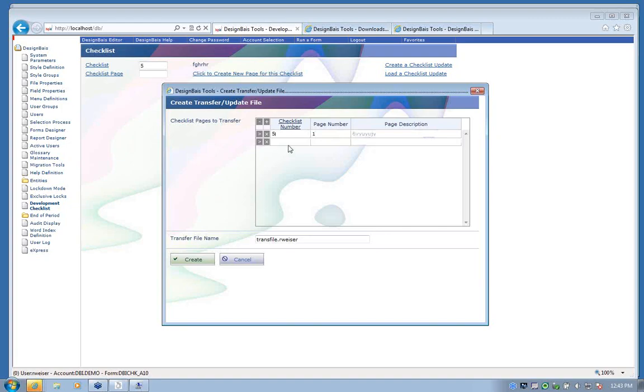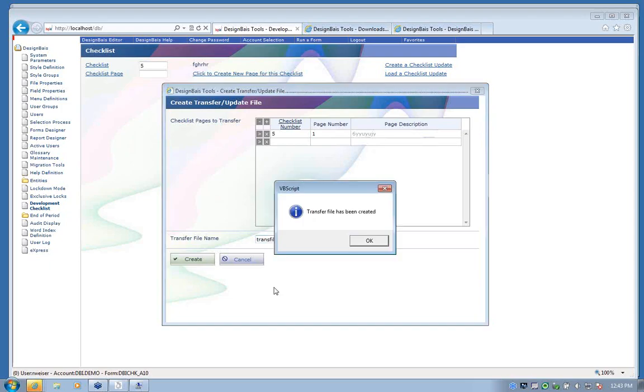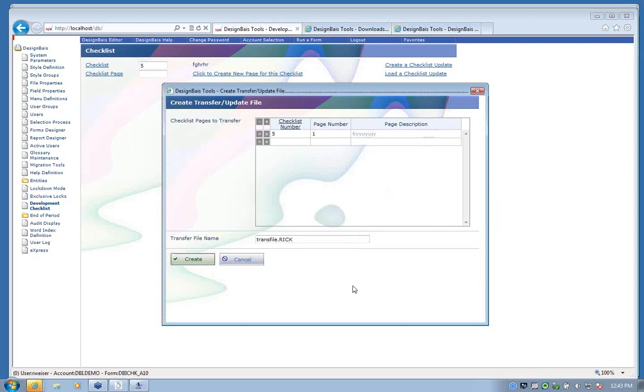I could put another page in here if I had another page, and then the transfer file name. Okay, it's going to default to transfile dot in your user ID, but you can make that anything you want. Okay, and then click on create. When you click create, it creates that transfile.ric in db-lib.